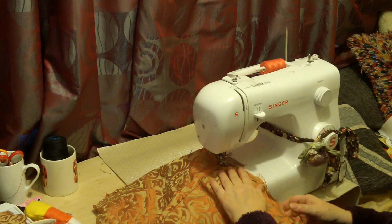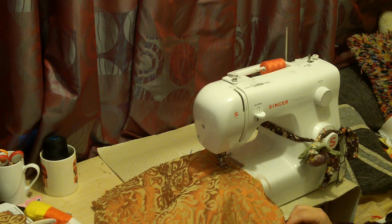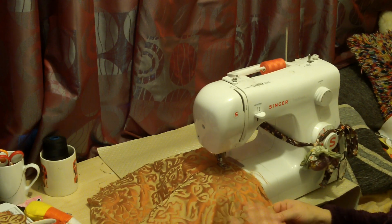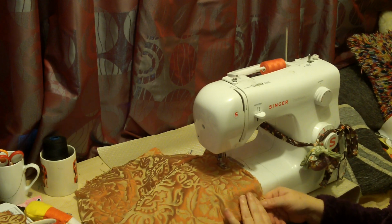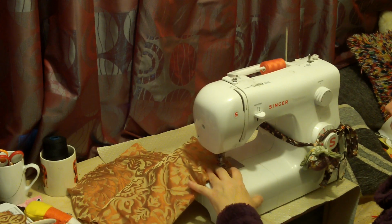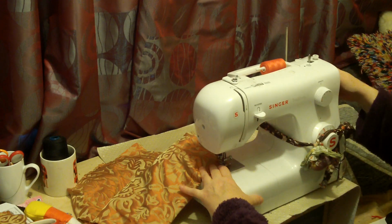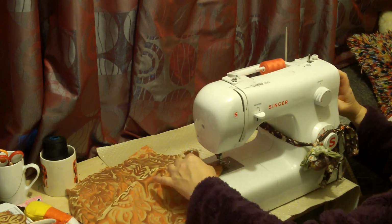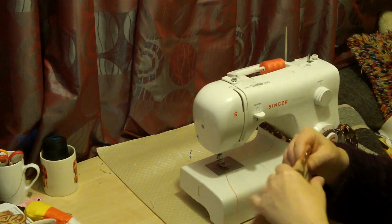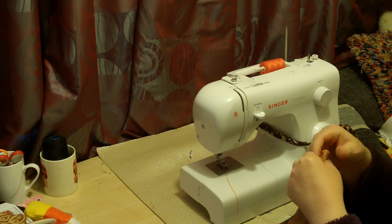Okay, when I go over my seams, sometimes I'm going to lift my foot and literally push it under the needle. This is so that I get it as crisp as possible. Now if we take a second just to look at the lines on our sewing machine, you'll see that they're already marked out for us. If you do have a problem keeping to the line, then what we can do is put a little sticky bit over there just to keep an eye on it.